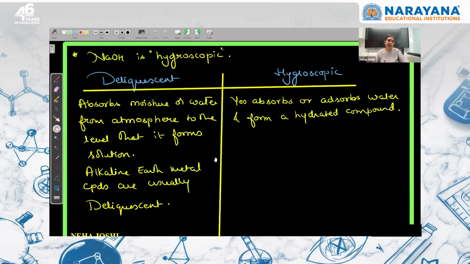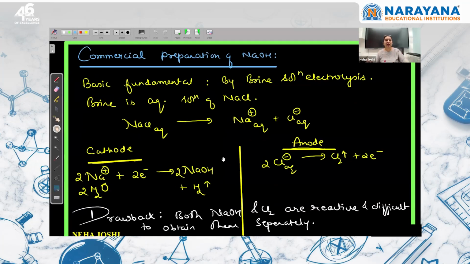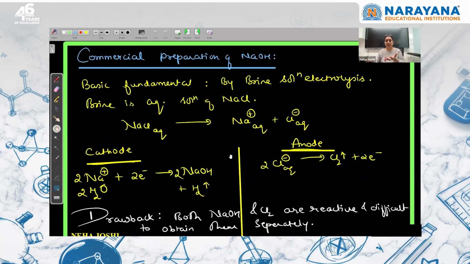Okay? NaOH being basic also absorbs carbon dioxide when placed on the table. If you leave NaOH on the table for days in continuation, from solid NaOH, after some time it will start getting like semi-solid. You just let it be. It will keep on absorbing moisture from surrounding. You will have a clear solution. Don't touch. Let it be. Leave it on the table.